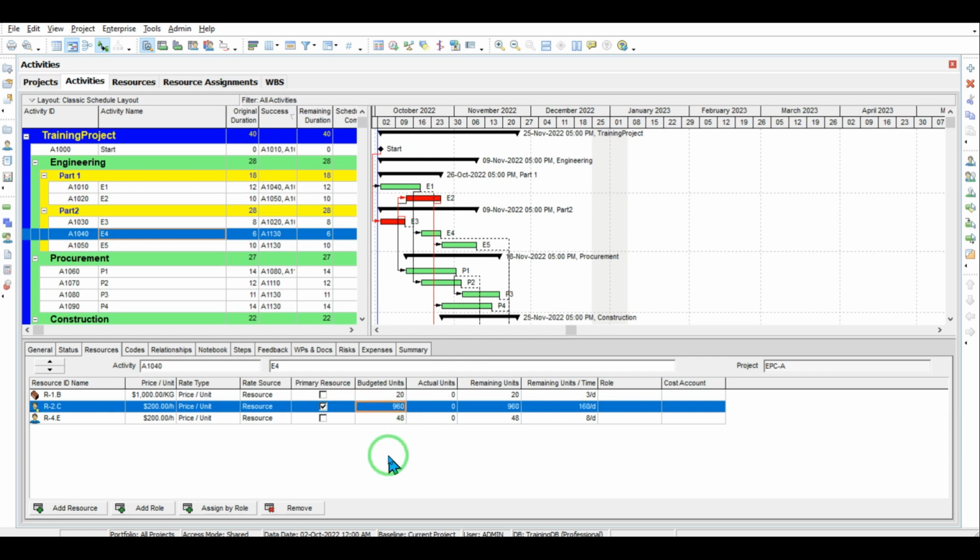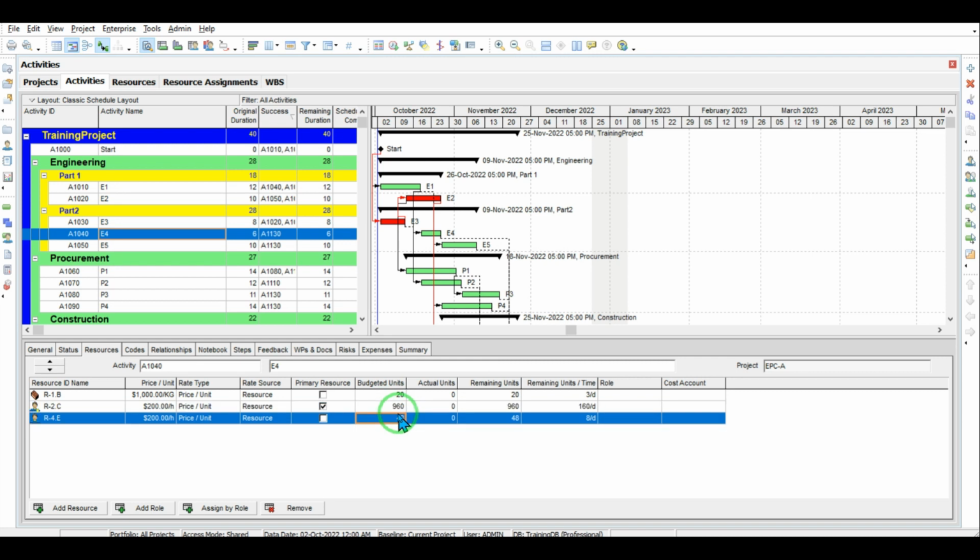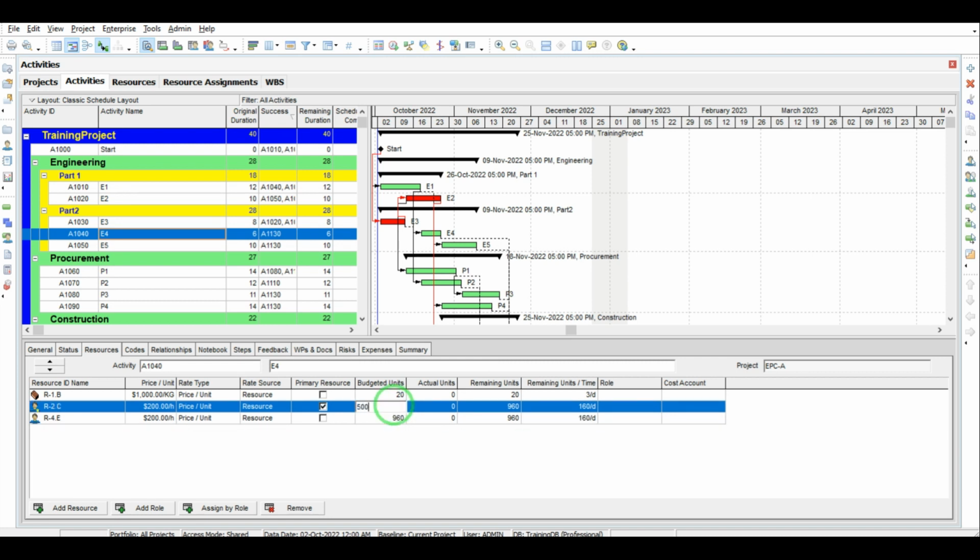And again, for the resource, actually I made a mistake. This was for resource E. Sorry, this was for resource E. For resource C, we have the 500 because it is stated as the whole.